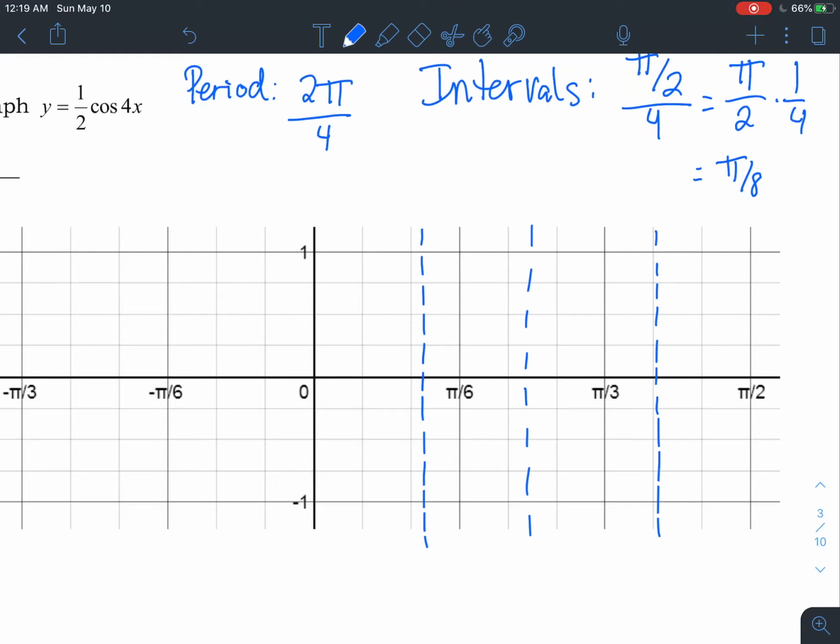We do have to label our intervals, so in this case, they're not labeled correctly for us. My ends are, but the in-between ones are not. And now we figured out that pi over 8 was my interval, so that's always going to be the first one. The next one should be 2 pi over 8, right? Because that's going to be just another one, which reduces to pi over 4. Next we have 3 pi over 8, which does not reduce. And then this last one is 4 pi over 8, which reduces to pi over 2, and that's already labeled. That should always be your period.